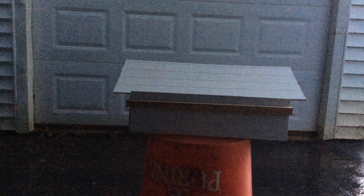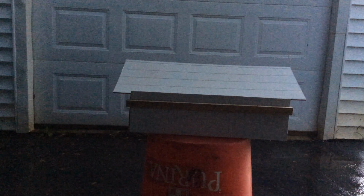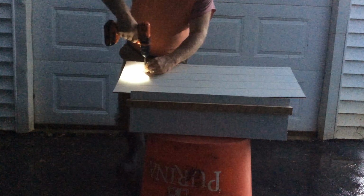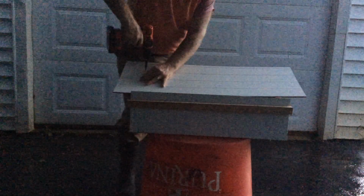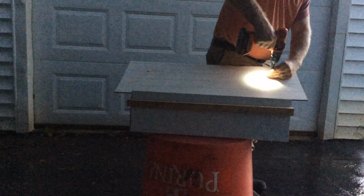Believe it or not, it's important to get the top on there pretty solid, because the chickens will walk around on this thing. They're not just going to go right up onto the nesting box and be in it. I have found that chickens will walk around on top of it, and I've even found a few eggs up there. It's important to get that down pretty solid. I'm going to throw a couple more screws in the back right here.